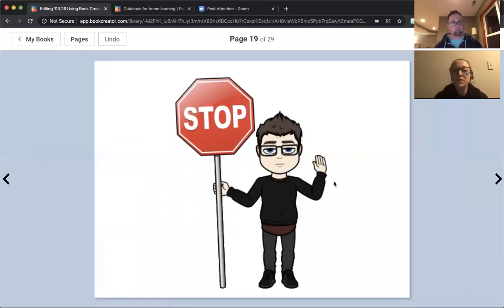This is from Darcy: if I were to make a class book, can I assign students a page and make it so they cannot edit other pages? No. Or is that a feature that's still in development? Still in development.